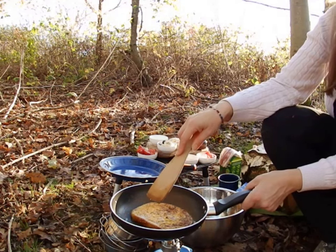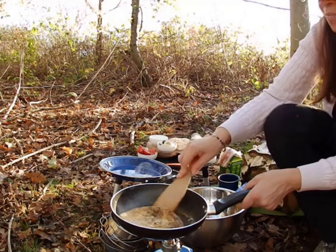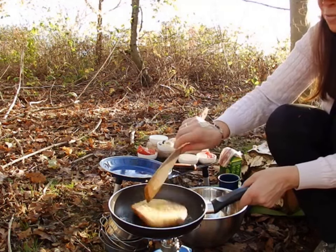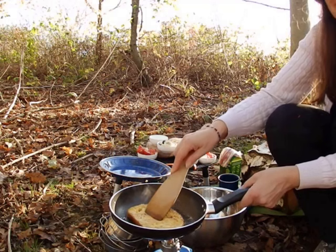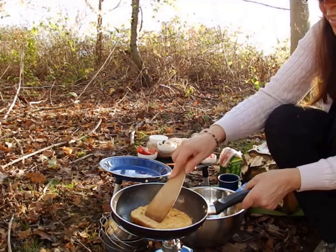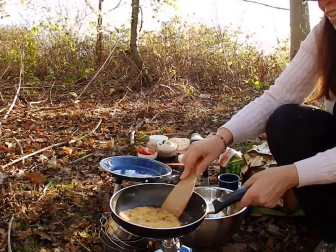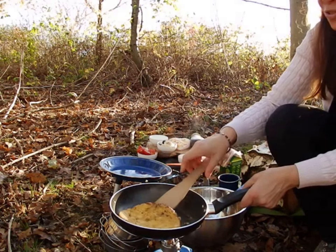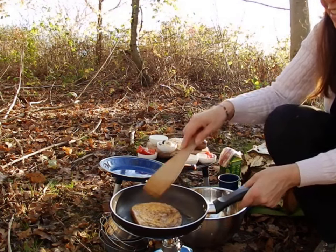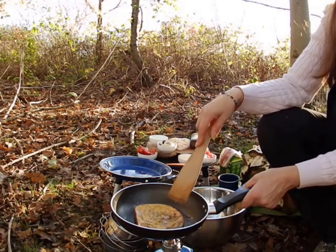I have read in some recipes that you can use brioche bread — or you're supposed to use brioche bread, because this is a French dish I think, and brioche is French bread. So I just went to the store and just bought this bread. So really it doesn't really matter, so no offence.